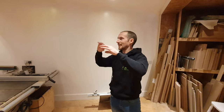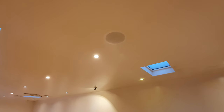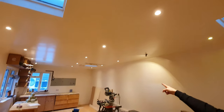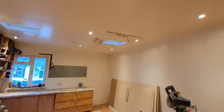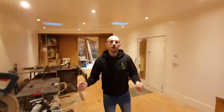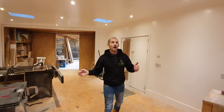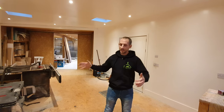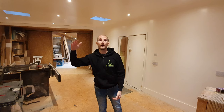Now this is what led me to use downlights. A bit like the speakers in my ceilings, they're concealed, not in the way. My fuse board is over there in the corner. Can you see in the ceiling that flap? That's where my fuse board is. So there, that is my reason for using the downlighters. Also, when I'm working around, you know, I've only got a certain amount of floor space. Floor to ceiling is 2.5 exactly.